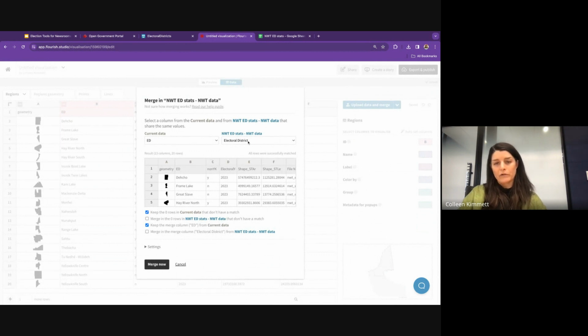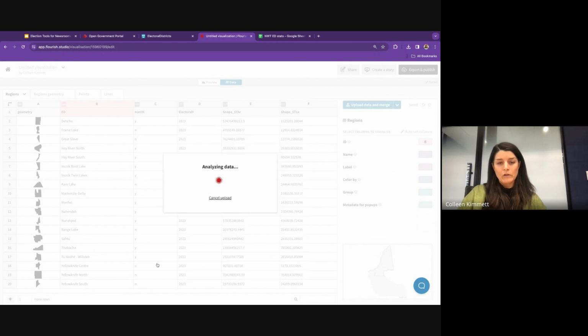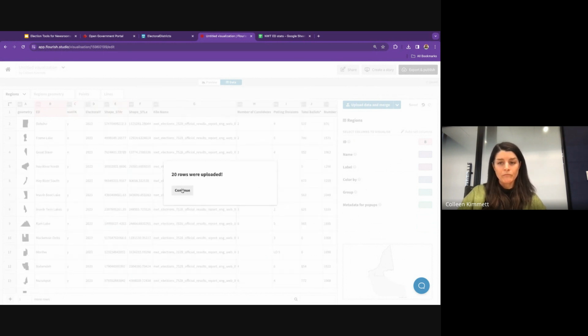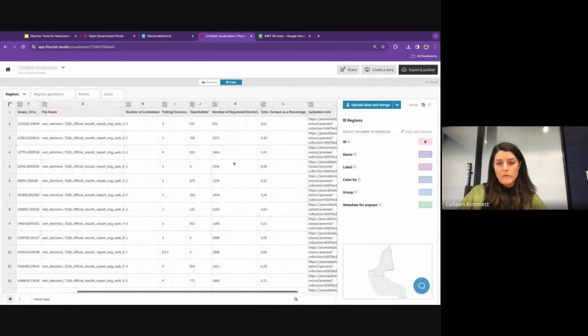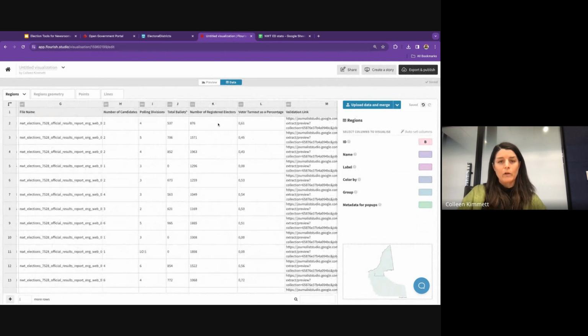Yes, electoral district, electoral district. It's saying there are 0 rows that don't have a match. That's a good thing. So I'll merge now. And now I've got my new columns, my new data associated with each electoral district.